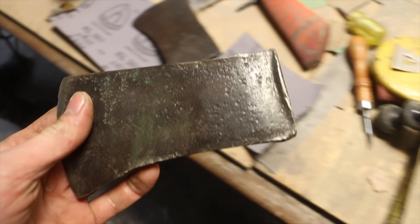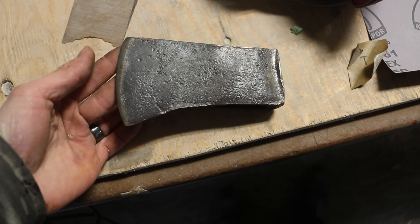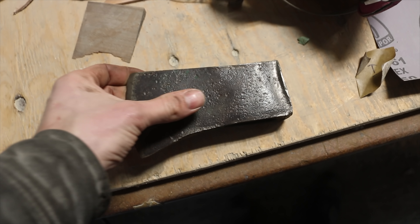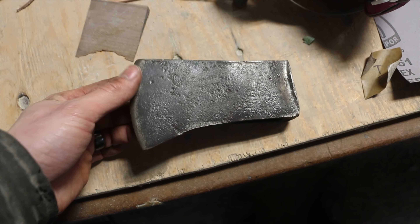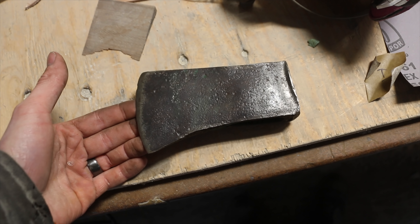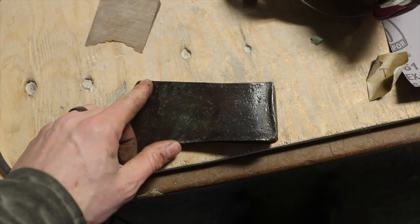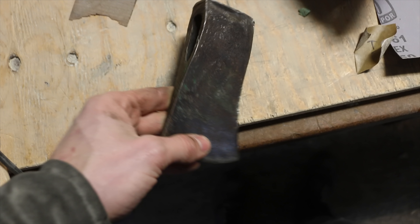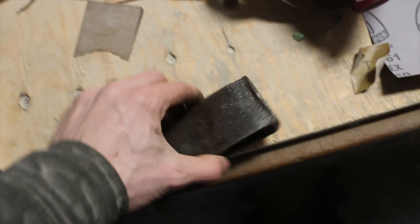Something I wanted to address: a couple of you mentioned in the comments asking why I'm not heat treating these axes. Heat treating is something I would never do unless I knew the axe had been through a fire, because the only way a steel axe like this would lose its temper is if it got very hot. Since I don't know exactly what kind of steel this is, it would be a real hit-or-miss process. As long as the axe has been kept cold — which axes always are — there's no need. Some of them are fully hardened, and you can see how far the hardening goes. There's absolutely no need to reheat treat, so even this one we'll just grind it down and it'll be just fine.